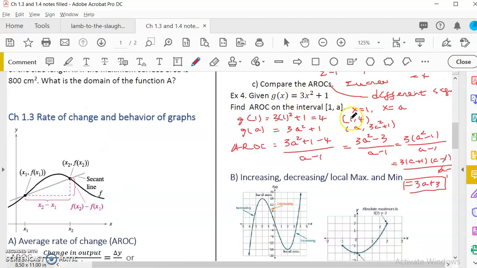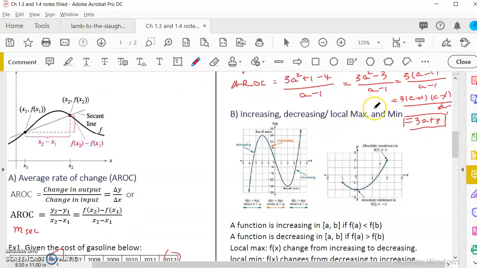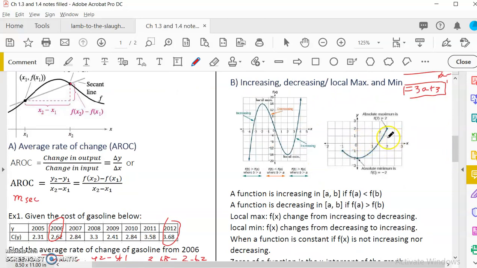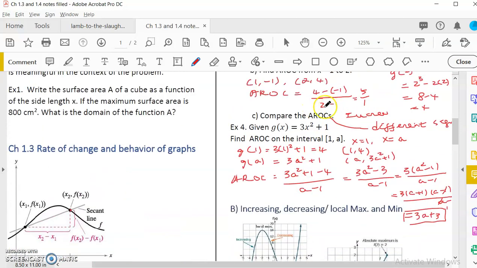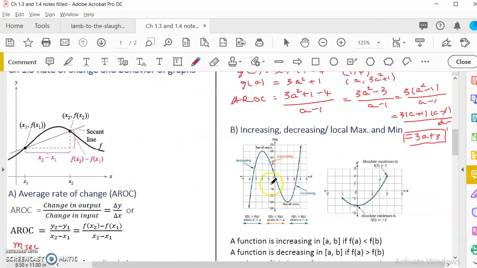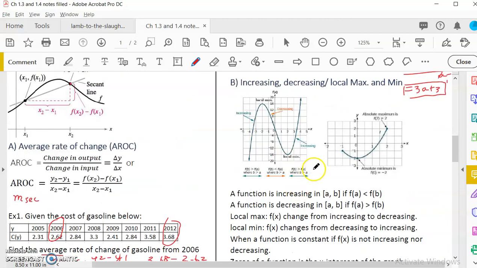So this particular way of doing things is what you will be doing in calculus also. Okay, so this is understanding AROC and it's important. The next thing is about properties of graphs. Unlike the other situation where you have only the function, you actually see the graph. Can I tell the interval when y is increasing, decreasing, and also can we tell when it increases to the highest point in a certain area and decreases to the lowest point in a certain area? So that would be the next video.